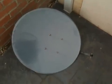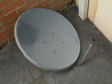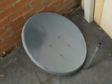Hello everyone, this is a satellite dish. In this video I'm gonna try to show you how to make a solar cooker using just an ordinary satellite dish with this simple piece of metal attached down there that is just somewhat protruding down here. I'm gonna try to make it really simple, just taking you through these steps as I go, and hopefully we'll end up with something interesting and useful.